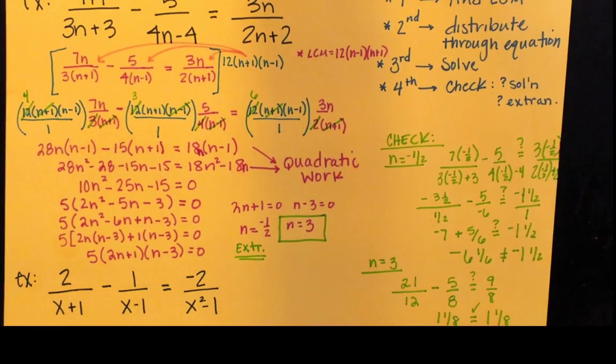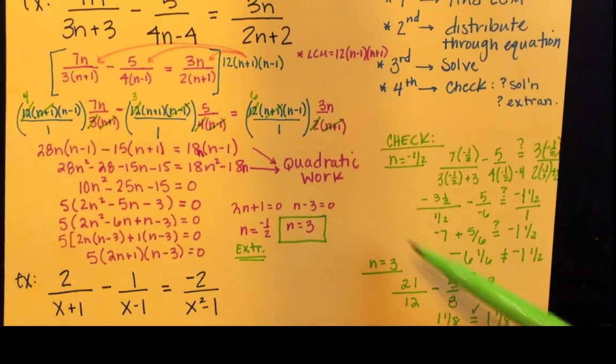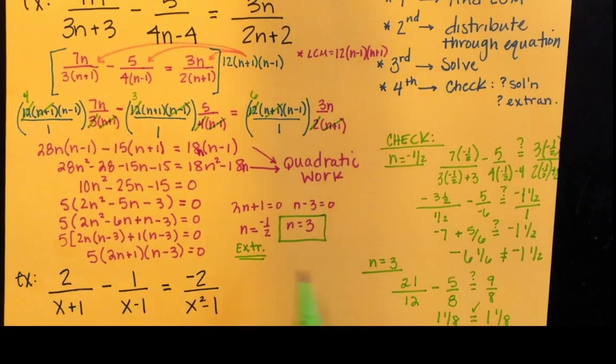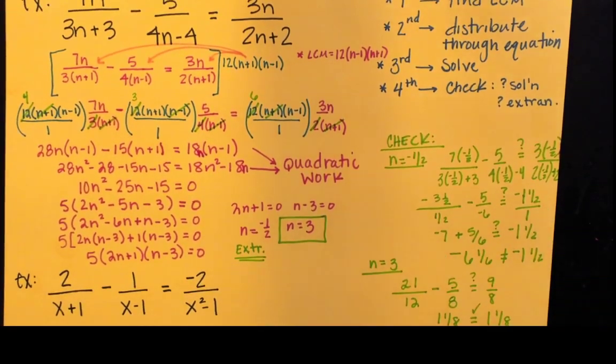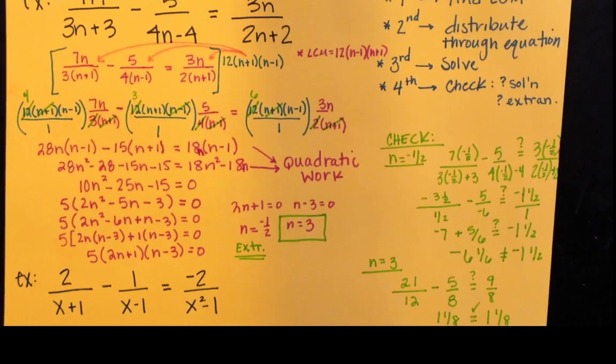Now I will tell you, when I went back and looked at the answer in the book, they told me negative 1/2 was a solution. I have checked this 5 times. It was really early. So if for some reason you find a mistake in here, let me know. Take a picture of it, send it to me. I'm curious.